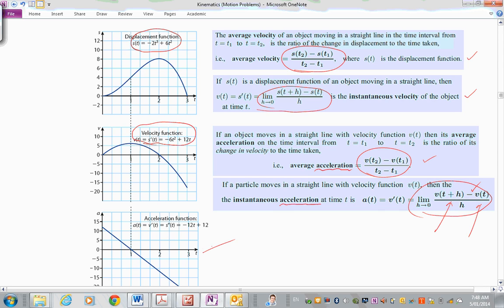Are we going to do it to acceleration? No, there is no actual practical meaning. It would mean it's the rate of change of acceleration with time, which isn't any quantity that we're particularly interested in. But we are interested in change of displacement with time, which is called velocity, and then the change in velocity with time, which is saying how fast we're speeding up or accelerating.